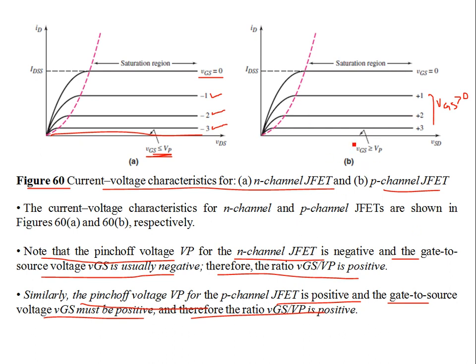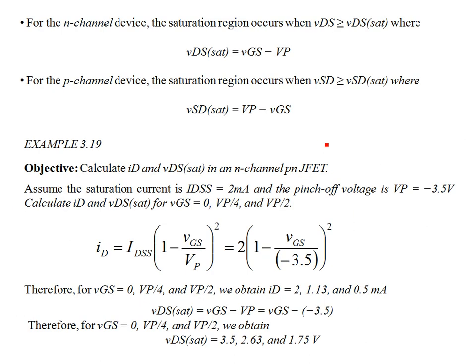Otherwise, shown in this figure, the behavior of the device in the saturation region, or in the ohmic region over here, this is the ohmic region, is quite the same. Okay, when the transistor is on, it is either in ohmic region or saturation region. But otherwise, if your VGS for p-channel is greater than Vp or less than Vp, the transistor is cut off. Okay, not conducting. There's no conduction between drain and source.